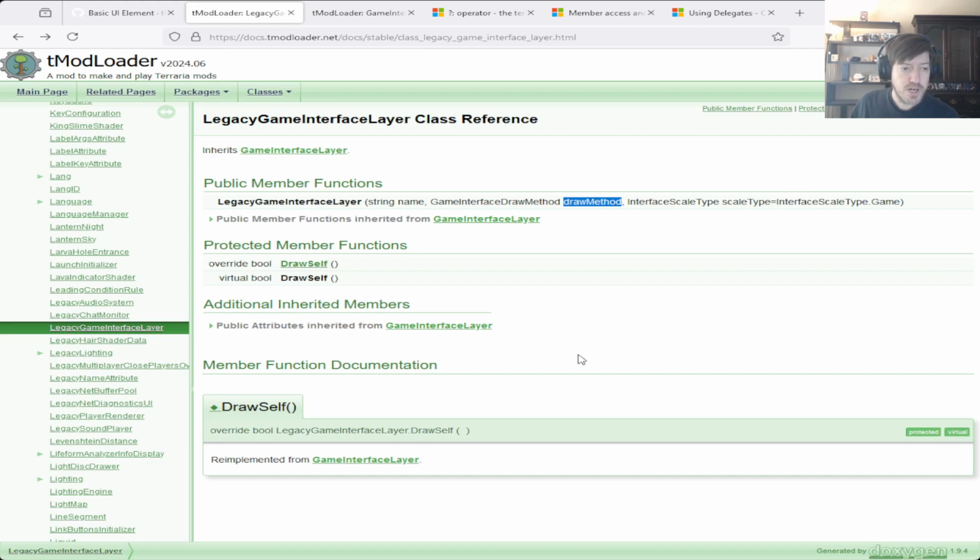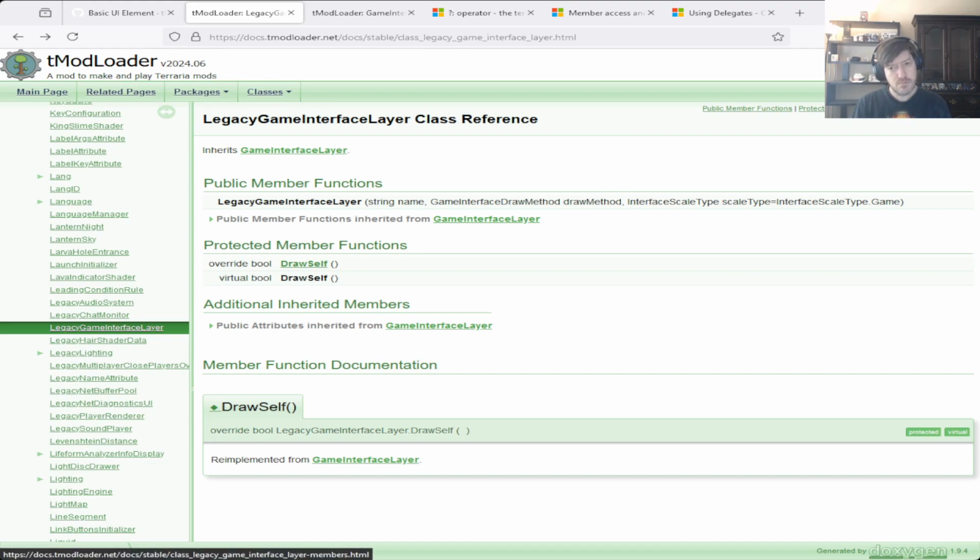My problem right now is the fact that there's no reference to the game interface draw method anywhere within this API, and I don't know what other draw methods might potentially be used, right?